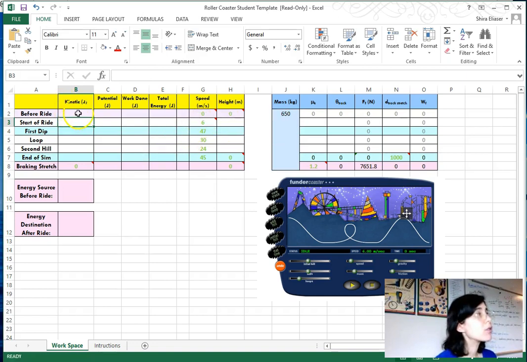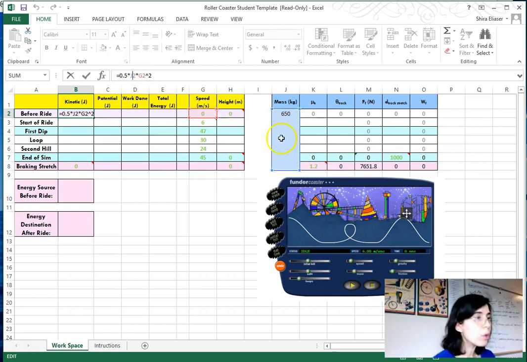0 meters per second means 0 joules of kinetic energy. So we go back to this. Now fix. There's only one mass. It's never going to change. In Excel, never going to change. Absolute cell reference is a $ sign. If we're really paranoid, we can put in 2, not just 3 columns to the right of wherever we are. We really mean cell J2. Really, it's only the 2 that's going to make a difference, but you might as well put in the extra $ sign. Be paranoid. G is a relative cell reference. Your speed is going to change. Look, it changes to different values over the course of the ride.